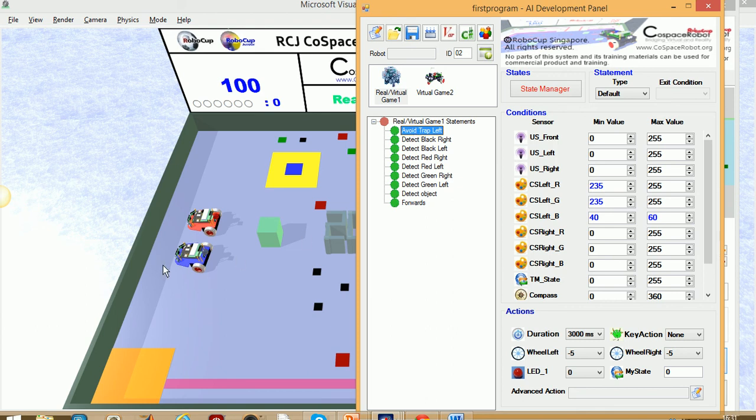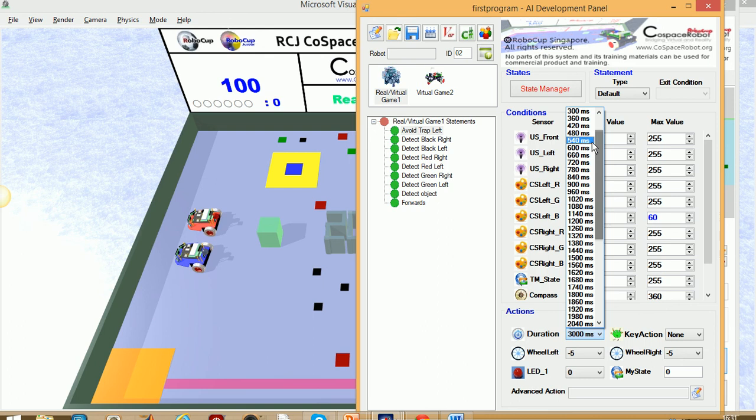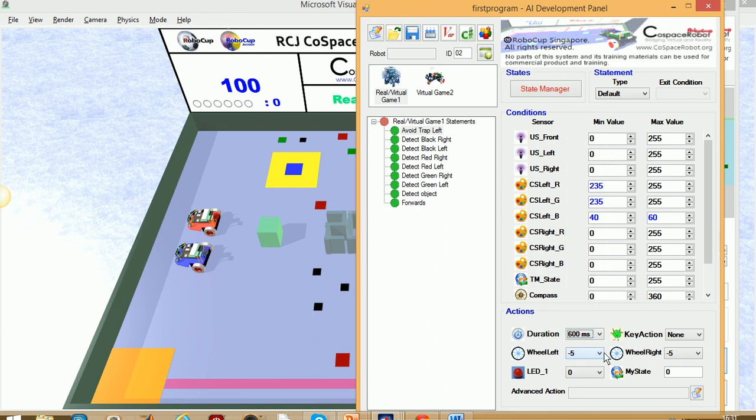So our robot here is going to come across a yellow area on the left sensor. To move away from the yellow area, we want to reverse, but with a stronger power on the right wheel, so we slightly turn away from this area. Let's set our duration to about 600 milliseconds. We want both wheels going backwards, but the right stronger. So let's say the left to -2, the right to -4. That should now work.